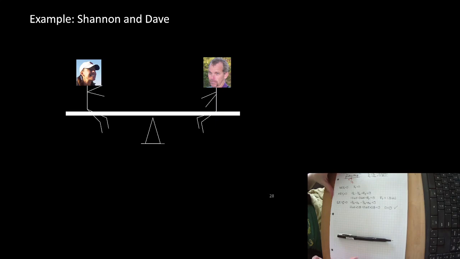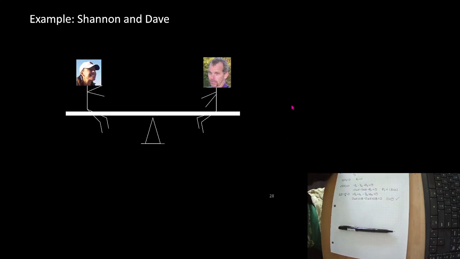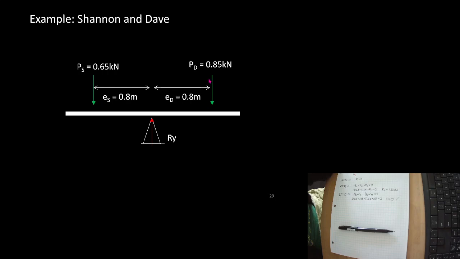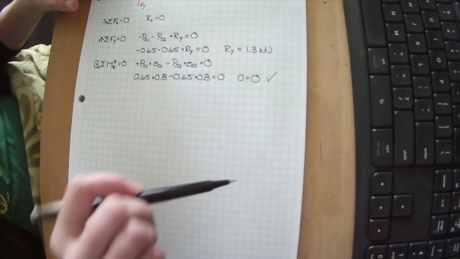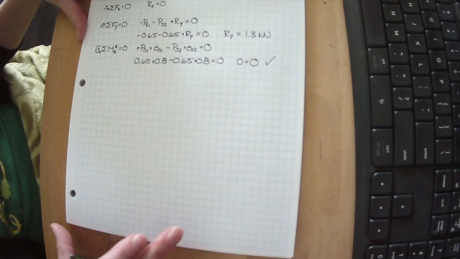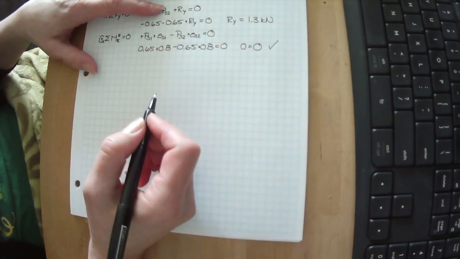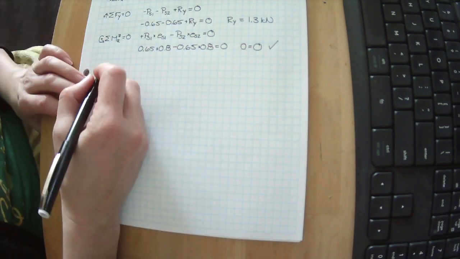Let's formalize it mathematically. So they're going to tell us how much Dave weighs. Shannon hasn't changed, and Shannon's sitting in the same spot she was. But instead of Shannon 2, we've got Dave sitting in the same spot. So the distance, or the eccentricity, is the same, but the weight is different now. Let's formalize this. I'm going to do it without converting it to a moment first. You can choose to do it that way, and you'll see that it's worked out that way in the slides.